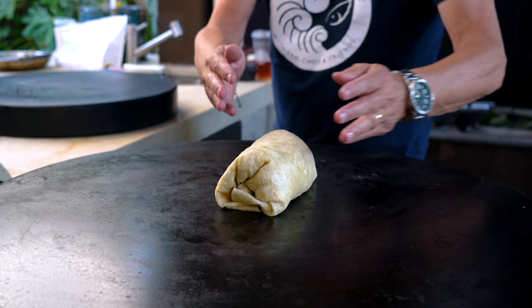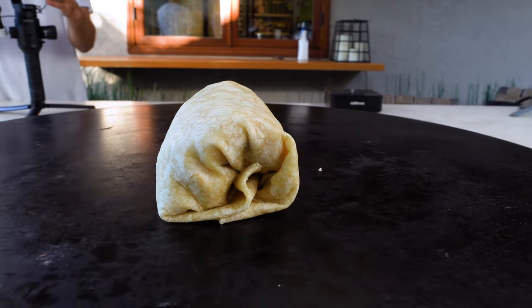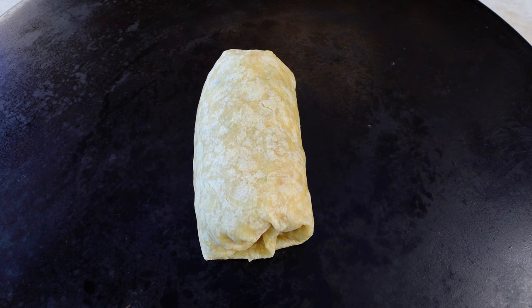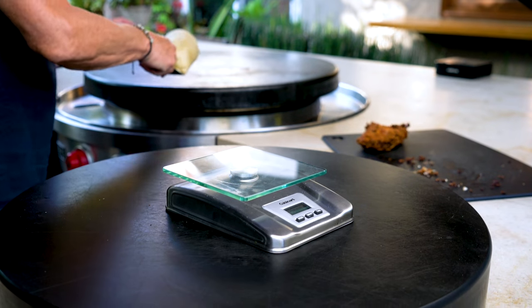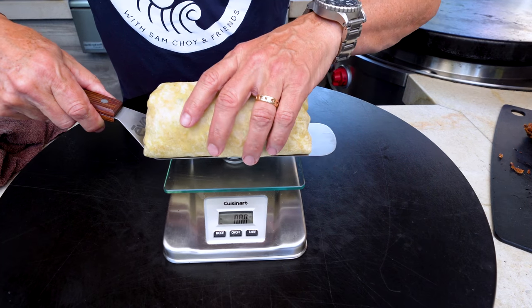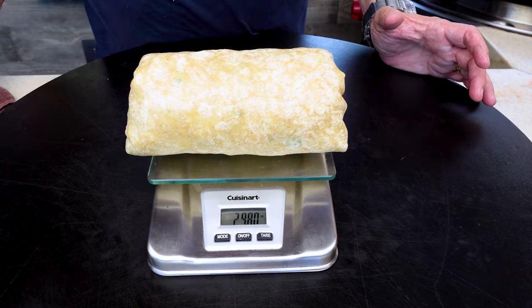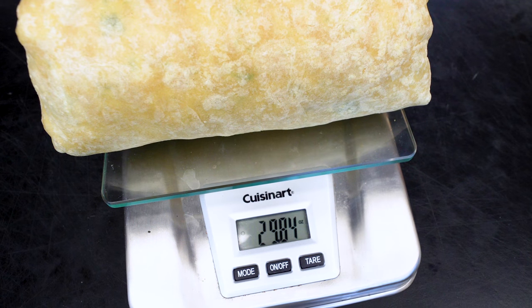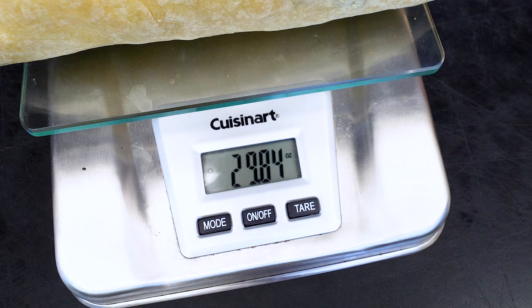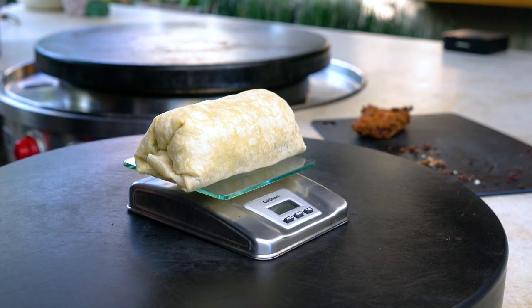On we go. Did you hear that? That hit with a thud. Fine. While it's browning a little bit, adding a little crisp, I'm going to grab my scale. All right. So it's off, and let's just do this. Scale's at 0 ounces and, good Lord, almost 2 pounds. It's 2 ounces shy of 2 pounds. I think we can round up and call it a 2 pound fried chicken Alfredo burrito.